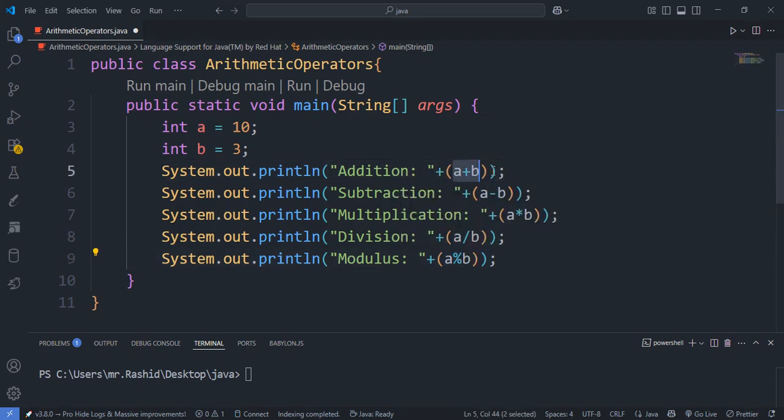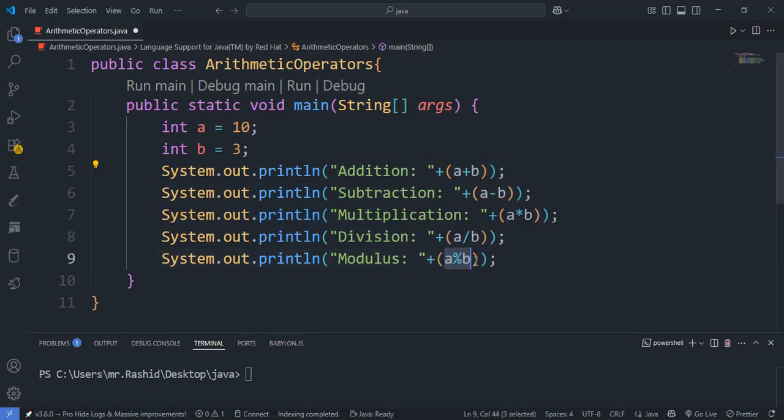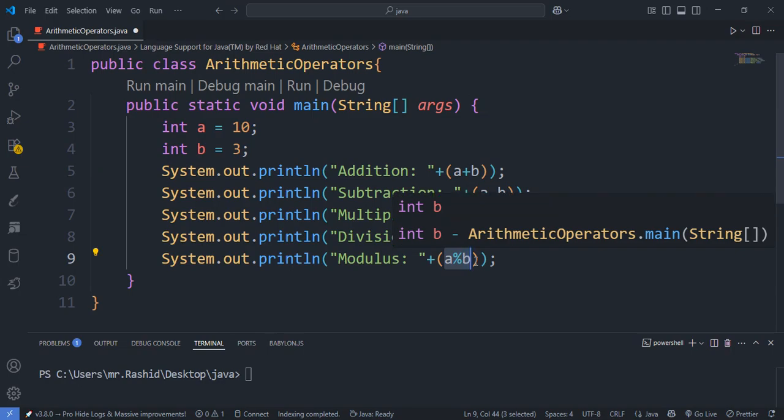I think you know all these ones, except for the modulus. For those who have never seen it, the modulus operator divides a by b, and then it returns the remainder. If the remainder is 0, it is going to return 0. If the remainder is 1, it is going to return 1.